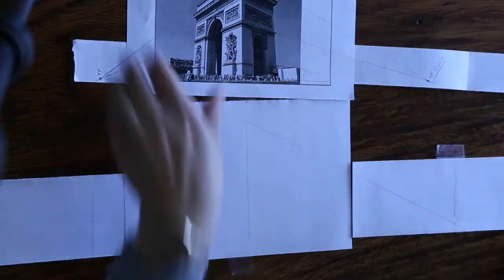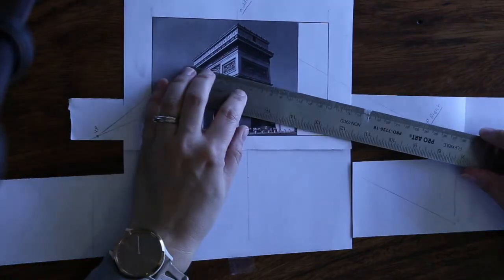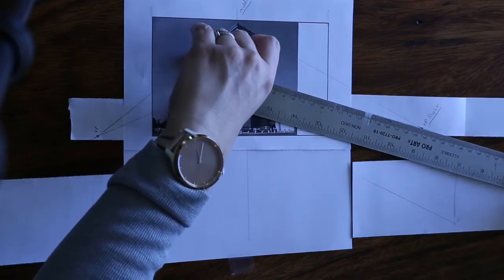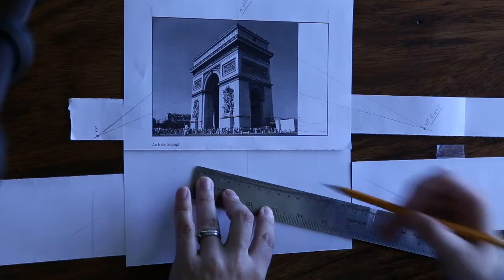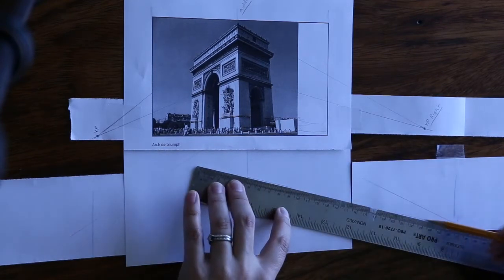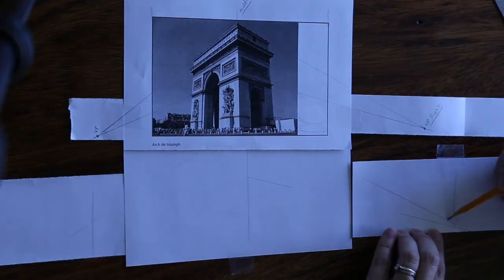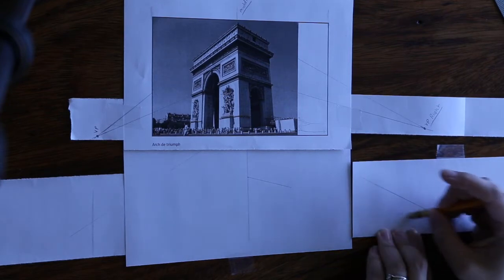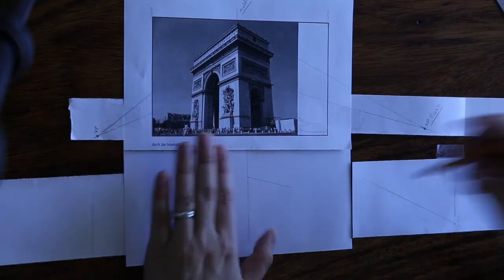Now that is the top line there. That is not the center or the bottom. So I'm making it off that top line. So here you can see I'm at the top. Okay. And it goes to the vanishing point. Now I'm going to bring that same angle down and see where that's at. If you notice here, I don't like the angle, so I'm going to end up redoing it as well. So as I remove that, I look at it and I realize that it's off a little bit once I look at the actual photograph and the drawing and compare them. So here I'm going to erase everything that I just did and start over.